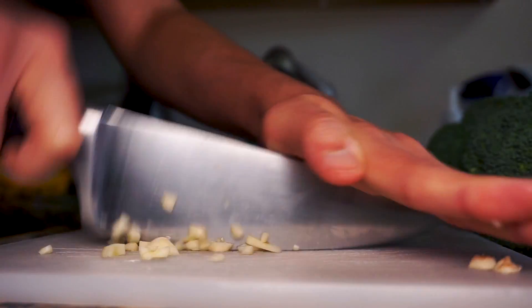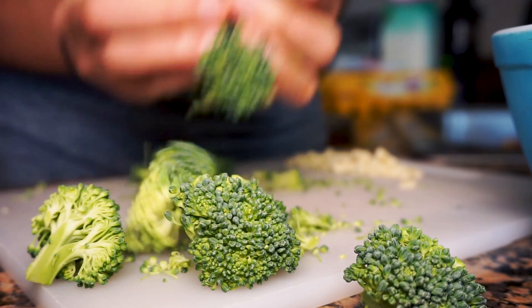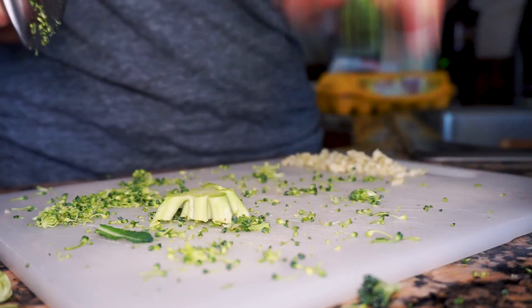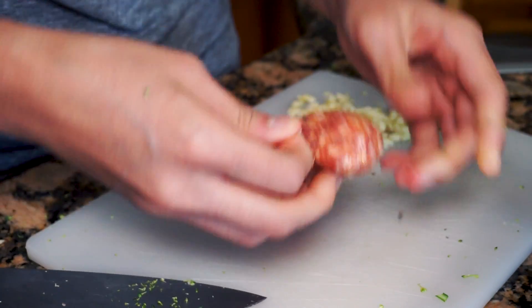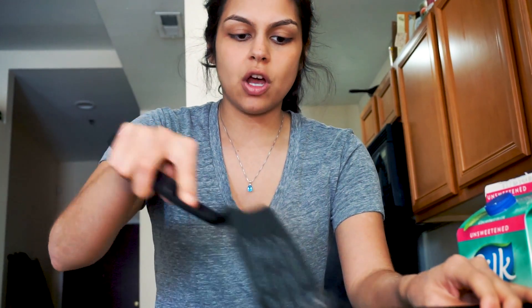The benefit to that is that you cook everything in it and then you can just transfer it straight to the oven, so there's no multiple dishes — it's a really easy bake and cleanup. So let's start browning up our sweet Italian sausage. Now that we have the sausage going, we're going to let this cook with the garlic and get our egg mixture together.